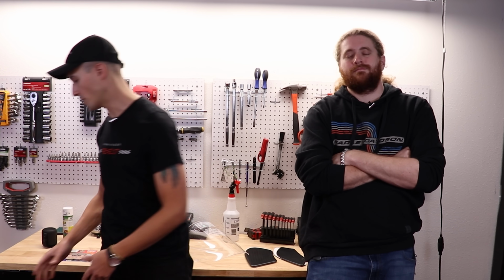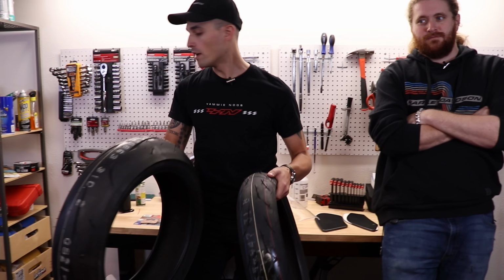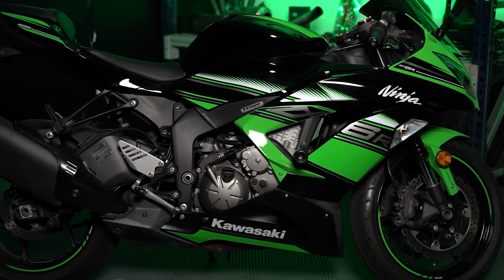All right, folks, the first mod we're gonna be doing to the ZX6, and it's the most important mod, we are putting on new tires on this motorcycle. We've got these spanking Bridgestone RS10 tires. These are a very track day specific tire. Not something I would normally recommend for a street bike, but we are taking this thing out to the track and I want some good grip and some good tire feel out of it.